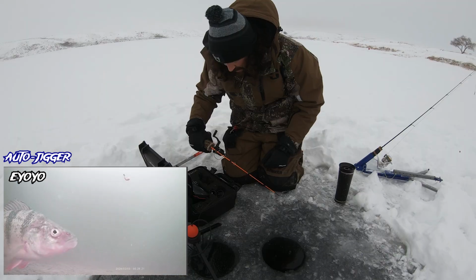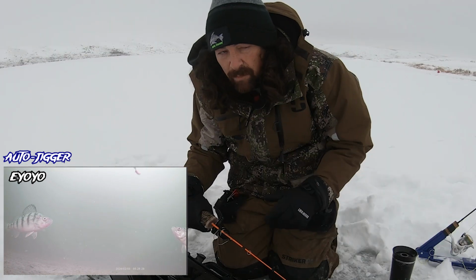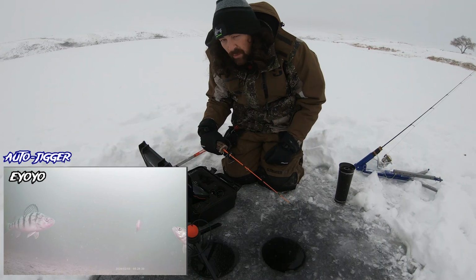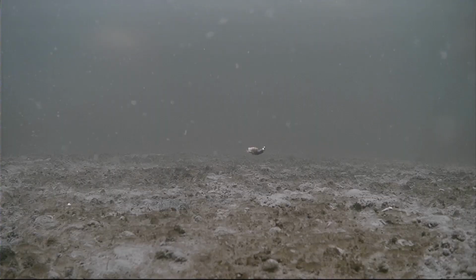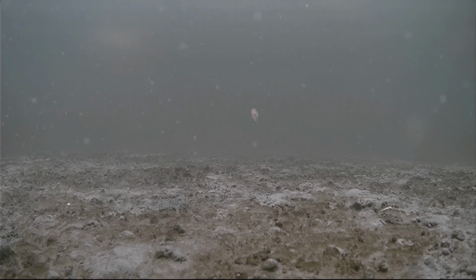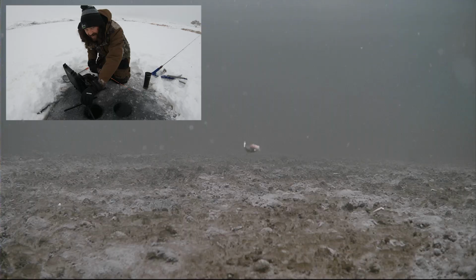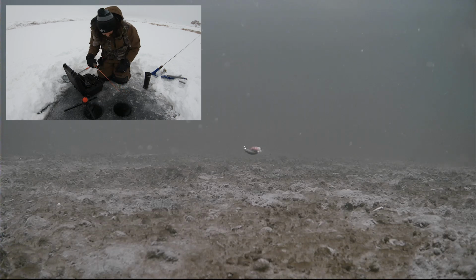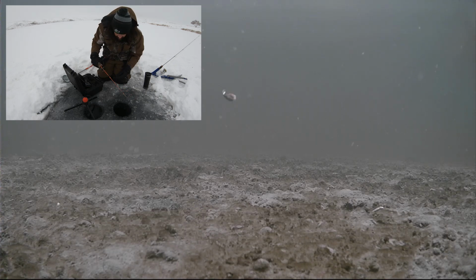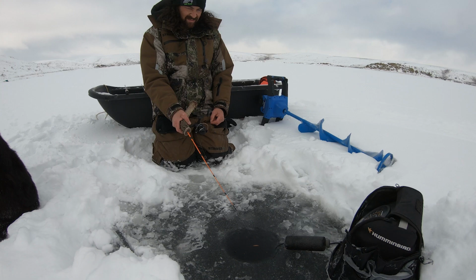Whoa. They're on edge today. Holy man. There's been a lot more people fishing here lately, so they've been a little more pressured. So what we did, we started downsizing everything. Even then, I'm just barely twitching it and they're freaking out. What we did, we put a tiny little shrimp on a fly. Something so small and something they're used to seeing in here. Barely twitching right now when they come in.